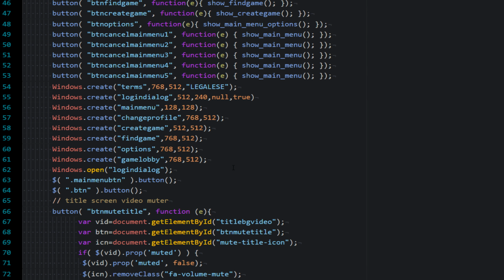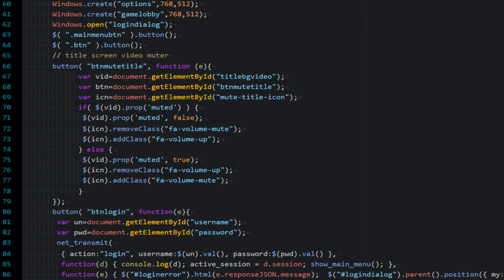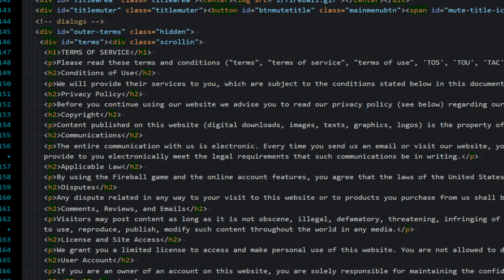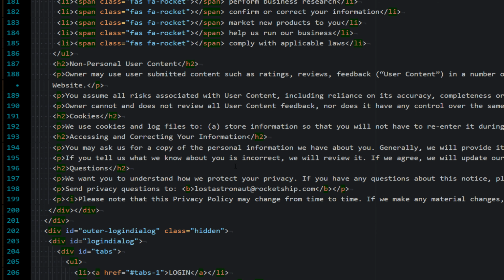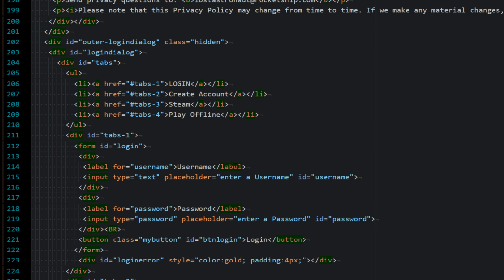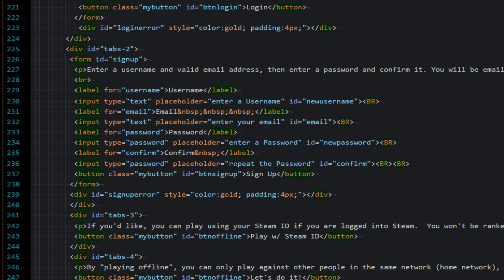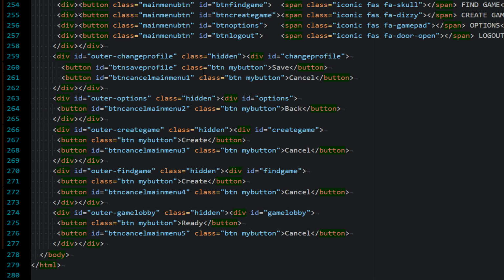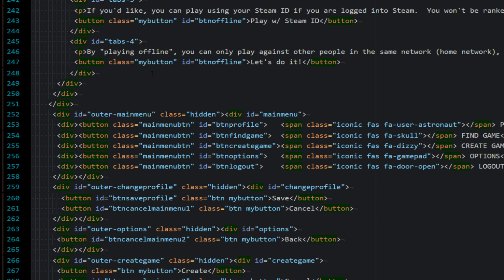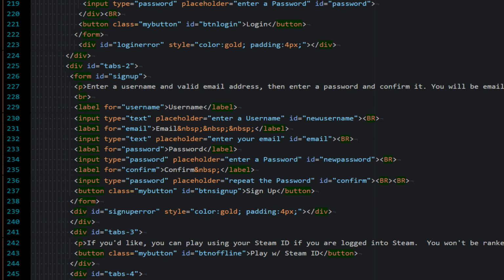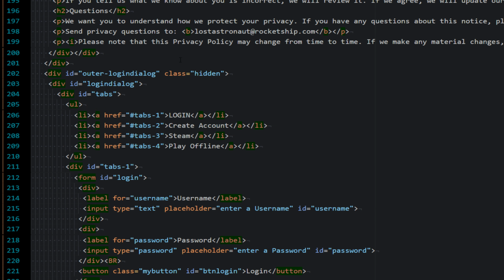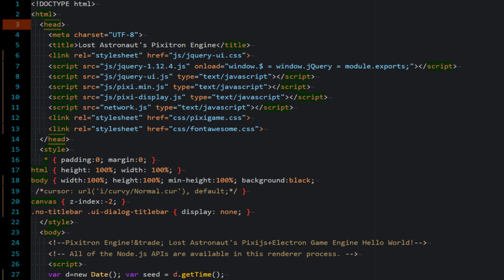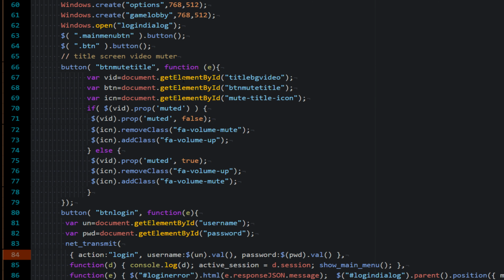What else is going on? I added a title sequence. So in the background before, you saw a picture of PixiJS showing some bunnies, and that's still going on in the background, but in front of that I've placed a div that's a layer that allows you to display a movie, and I pick a movie randomly. So let me find where that is.